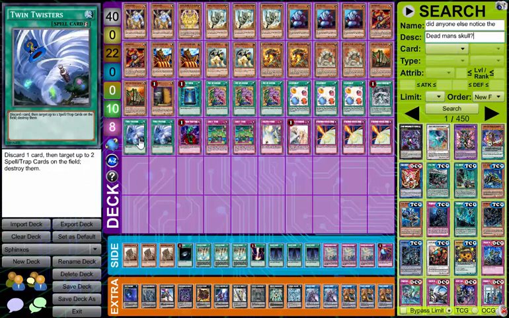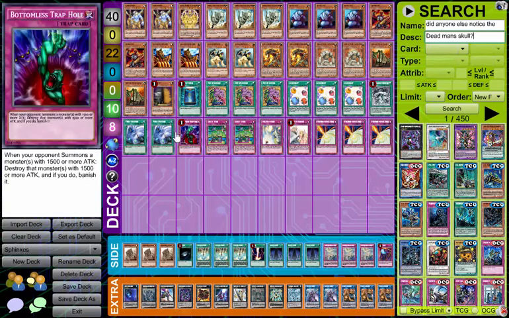2 copies of Twin Twister, because we don't like back row. We don't want to be interrupted. Simple as. Exactly. That's it for the spells.